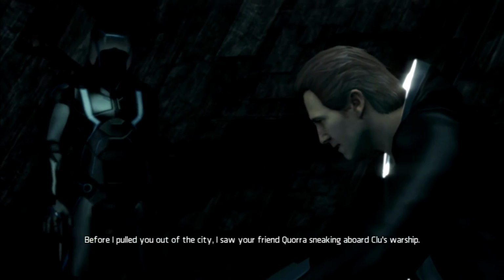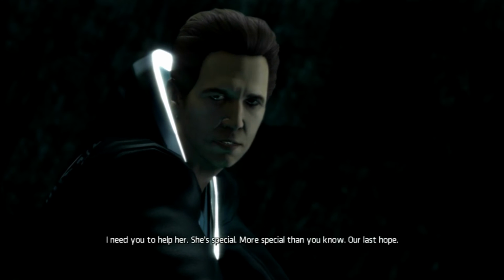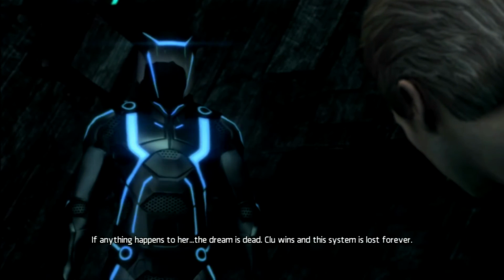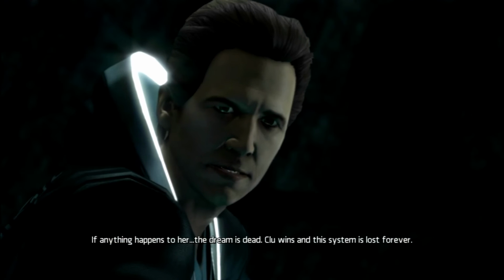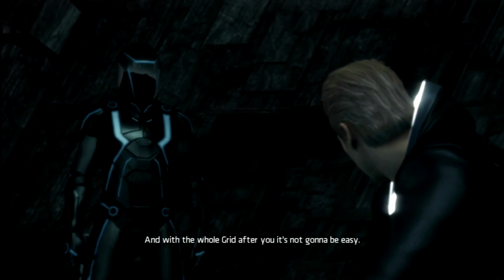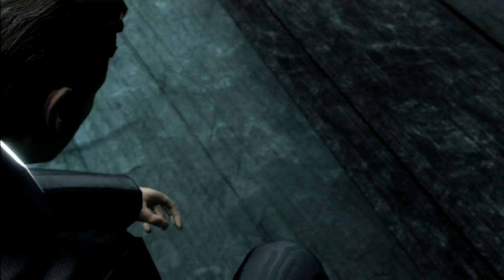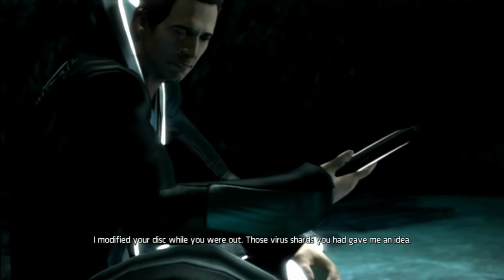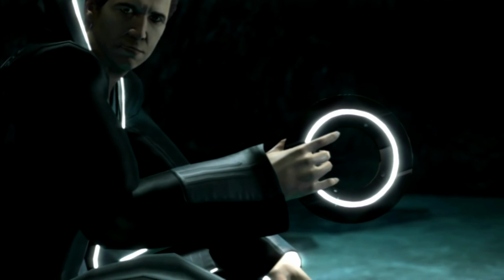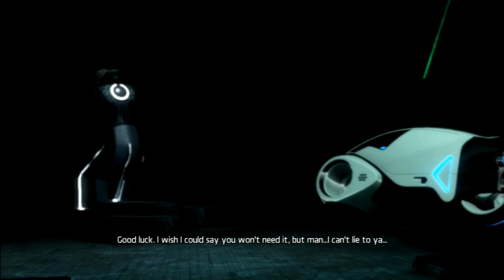Before I pulled you out of the city, I saw your friend Quora sneaking aboard Clue's warship. I need you to help her. She's special, more special than you know. Our last hope. If anything happens to her, the dream is dead. Clue wins, and this system is lost forever. I know you've done a lot, but I need one more favor. And with the whole grid after you, it's not gonna be easy. But you gotta get her back to me. In one piece. I modified your disk while you were out. Those virus shards you had gave me an idea. The fight should be a touch more even now. Good luck. I wish I could say you won't need it, but man, I can't lie to you.